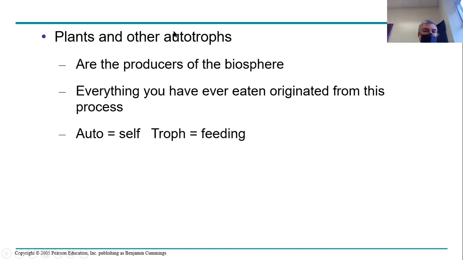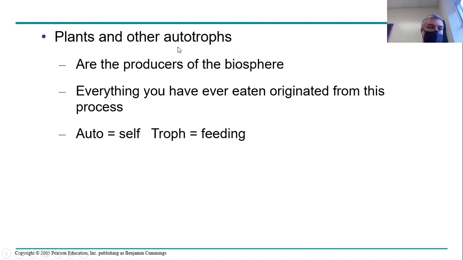So let's break this word down, autotrophs. Auto means self. Think about like an automobile. The first time they had a car come off an assembly line, they went, oh my God, what do we call it? Because what did they use instead of motors before they had cars? What did they use? There you go, Jaden, you said it, horse. Yeah, horse. So they were so shocked that this transportation device did not have a horse pulling it or pushing it or dragging it. And they were like, what in the heck? We'll call it an automobile. You're mobile by yourself.